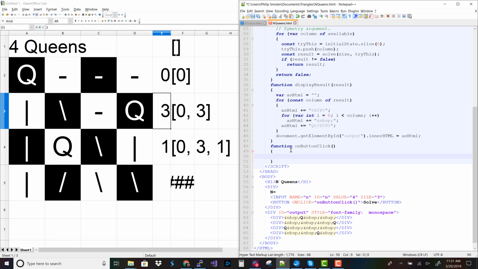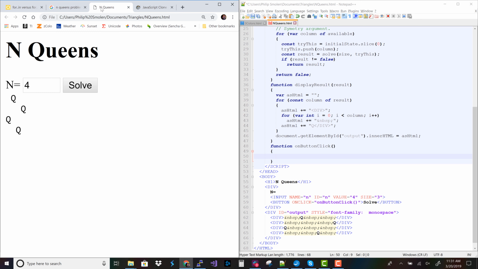All right, so I guess we need to read the, here, let's bring our example back, our code so far. So we need to read this value and, just thinking about error checking and the like, let's just start with a simple assumption that it's going to work. You know, if somebody puts brown cow in there instead of 4, well, we'll see what happens.